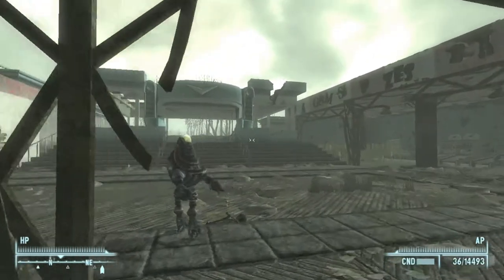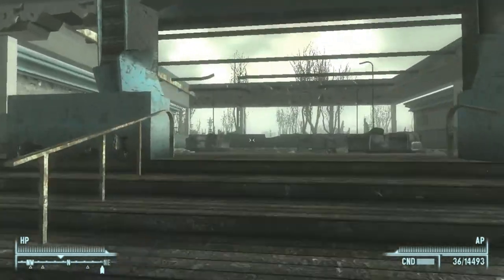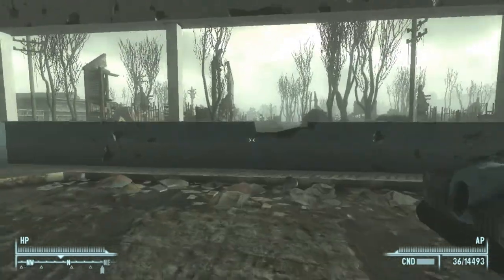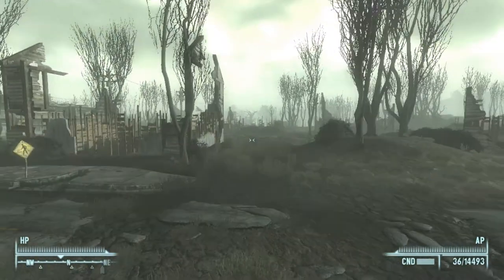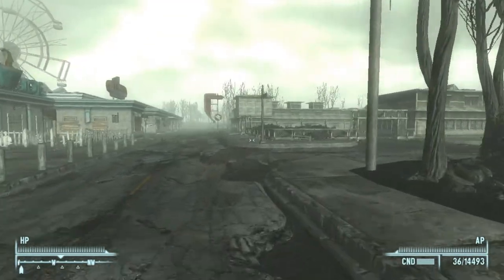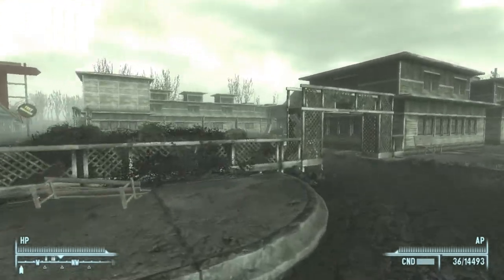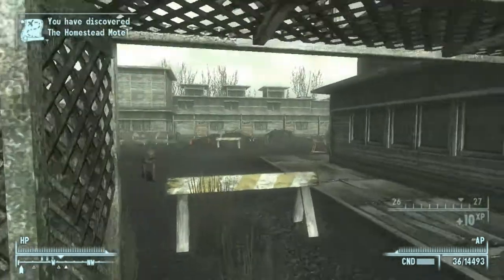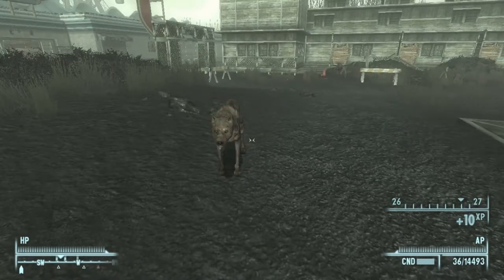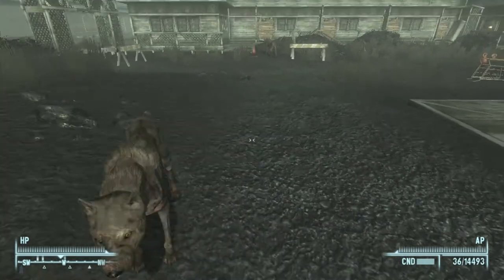Yeah, sure. Let's go ahead and hit our base of operations, that being the motel. One other perk I have that makes this interesting is the animal friend perk. So you're going to see a bunch of dogs in the yard, but they're not going to give me any problems. What's nice about them is they actually act like guard dogs should anybody come by and want to give me trouble. Who's a good vicious dog? Yeah.